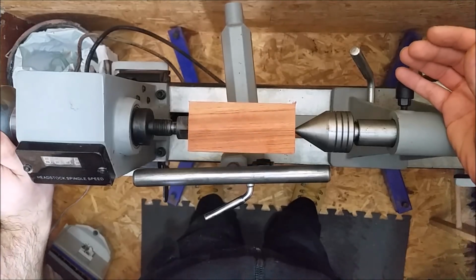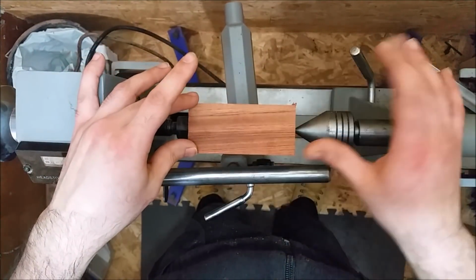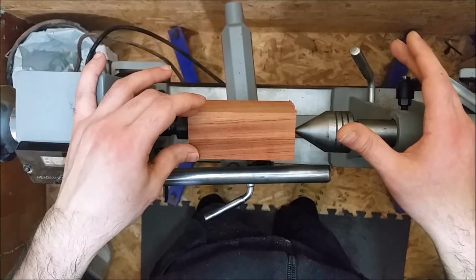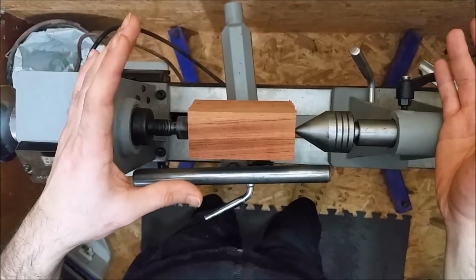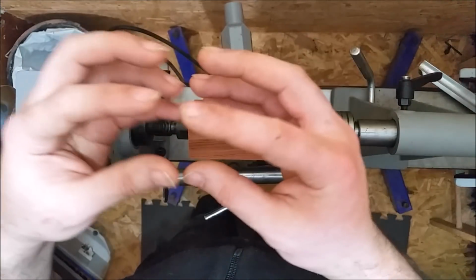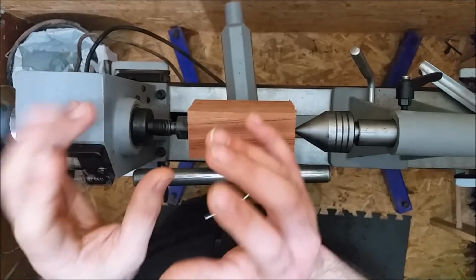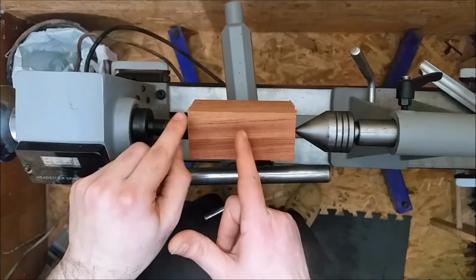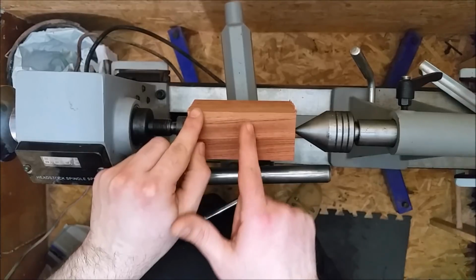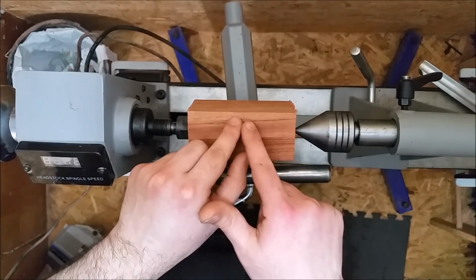What I plan to do, I obviously don't know the shape yet, but because it's a Christmas ornamental, I guess they always look like a bowl or something. So what I've got in mind is a round shape and then some textures here.